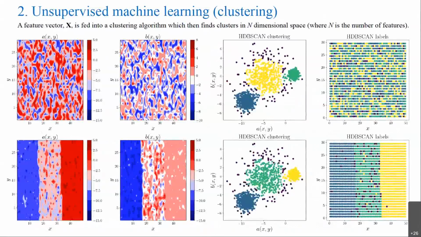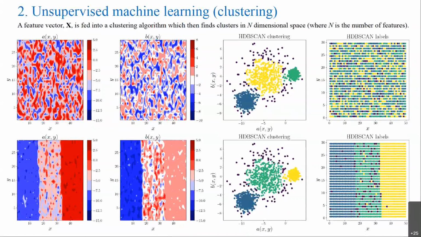So what is unsupervised machine learning? Or I think maybe a less grandiose way of saying that is clustering algorithms. So this is the same clustering performed on two variables with two different permutations of their spatial organization. This is the same process in each row, and in the left two columns I have these variables A and B. In the top row, they're randomly assigned to grid points, and in the bottom, there are these distinct regimes, if you want to think of them that way. And then we run a clustering algorithm on them.